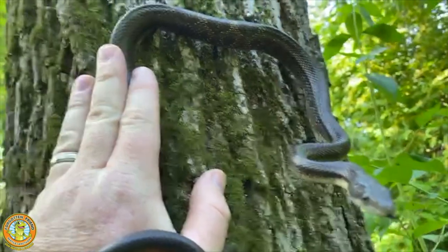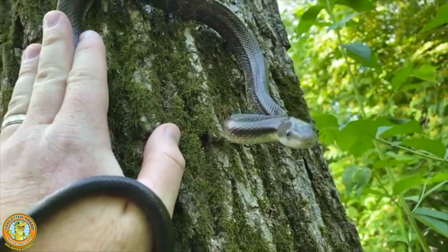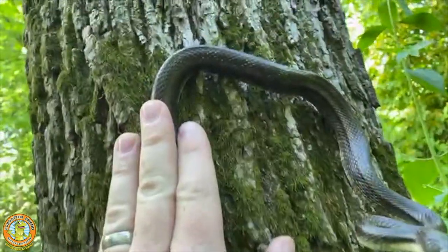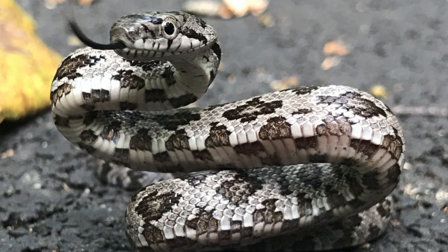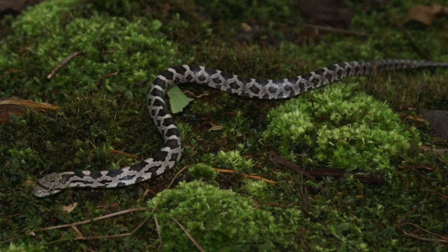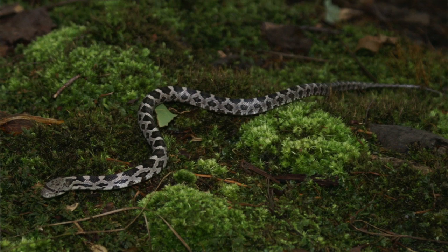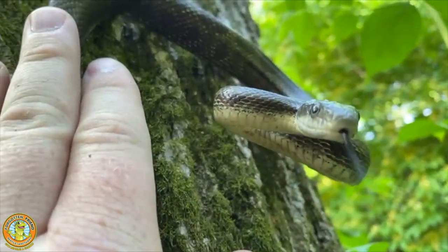But this is what's really neat about rat snakes. And this is a great example. This is why I thought it was worth doing a video to show you guys. As juveniles, they're gray with black spots. On our YouTube version of this, we will put up some pictures of hatchlings that are gray with black spots. And as they get older, they turn to more of a solid black color. What they're going to keep is his handsome white chin. That's always going to be there.